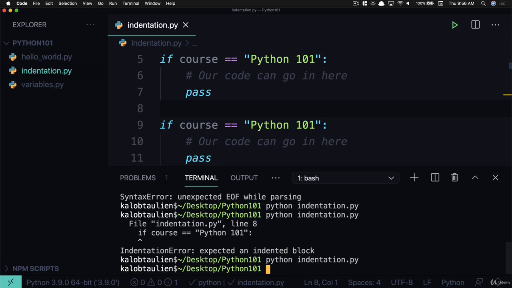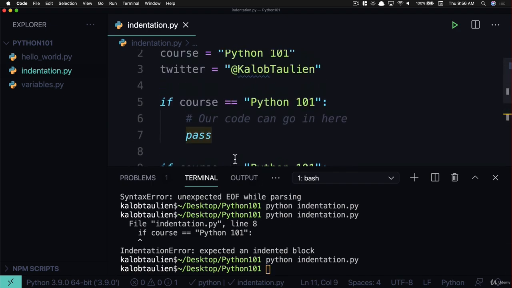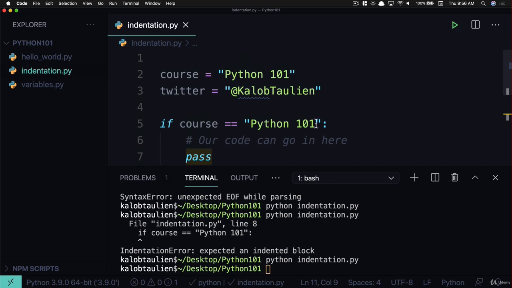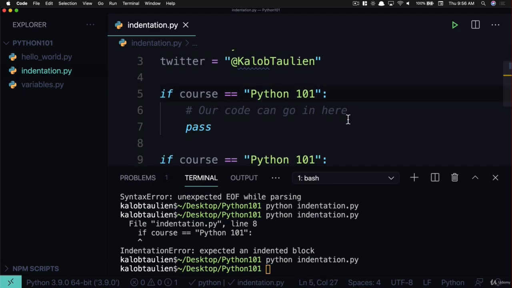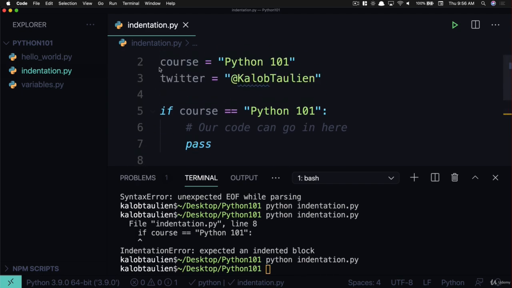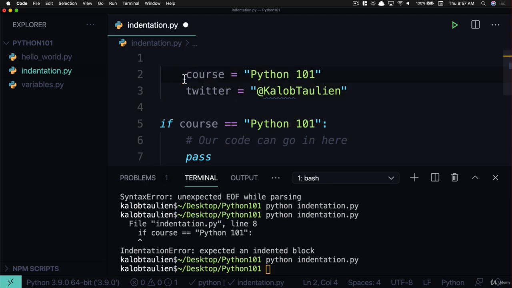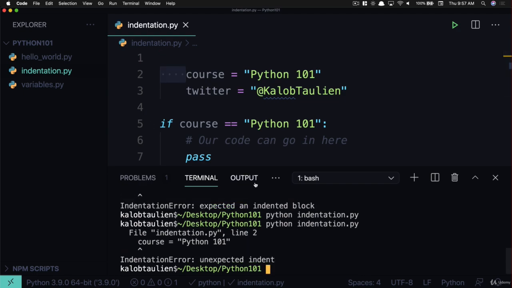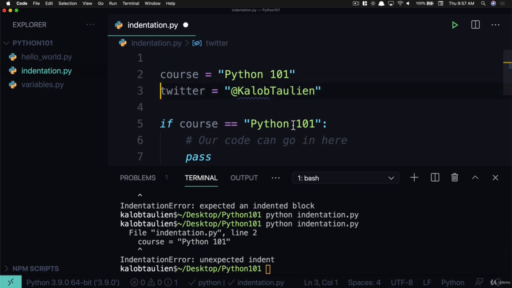And so the whole reason I'm making this video is because in other programming languages, we tend to use curly braces. And curly braces, when it opens and closes, says everything inside of the curly braces is going to be part of our if statement or our function or something like that. In Python, we simply use indentation. Now, what happens if we go ahead and indent course and Twitter? Well, this is expecting something else. And so it gets this weird indentation here automatically. And when we run this, we should see an indentation error as well. And we see indentation error, unexpected indent. And again, all your code should stick to the left as far as possible, unless you have a colon.